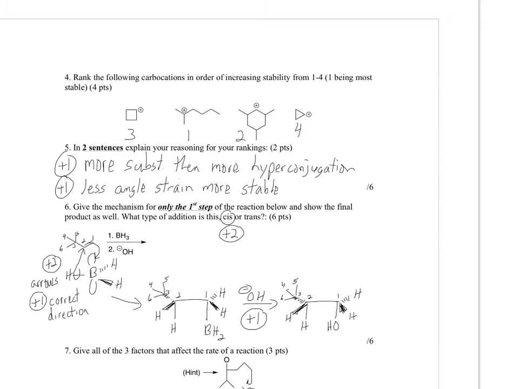The question here about ring strain and carbocations. So having to understand a carbocation is, of course, sp2 hybridized, so it has bond angles of 120. So that would not jive well with a 4-membered ring, square with 90-degree bond angles, but it'd be even worse with a cyclopropane carbocation, the 60-degree bond angles. So worst for ring strain, second worst, and then tertiary versus secondary. So it's about hyperconjugation between these two.